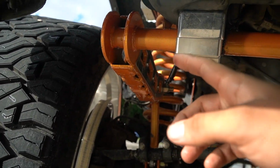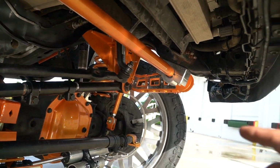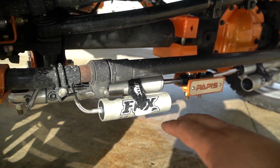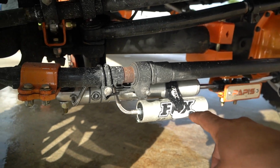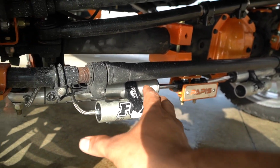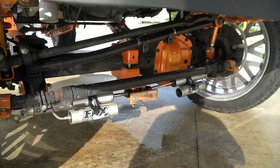Okay, so right here, we have our fab sway bar. You'll see right here, you get your sway bar clamps. And you see, you just get a little fab sway bar instead of your little tubular setup that you usually get. And then right here, we have our Pappy's steering stabilizer kit. This one's gonna actually have a resi from Fox and their unique design of hiding the shocks behind. Or just bringing them down a little bit lower so you can see it from the front.